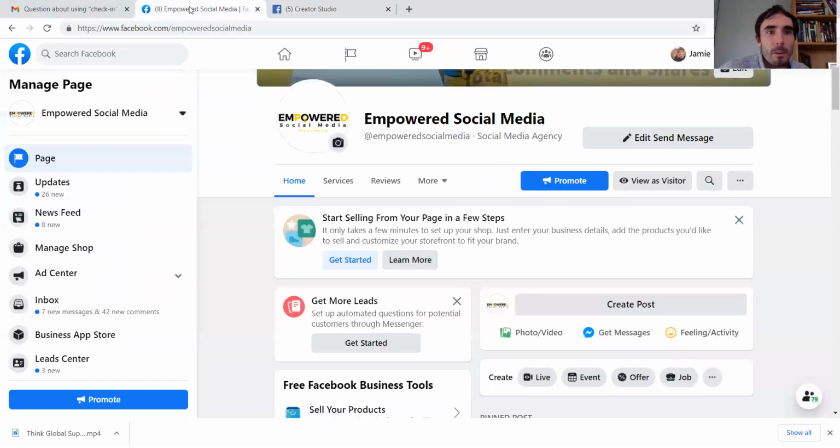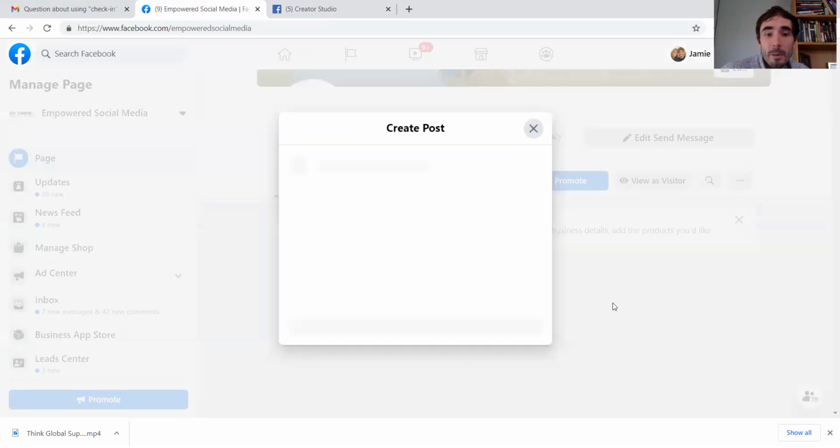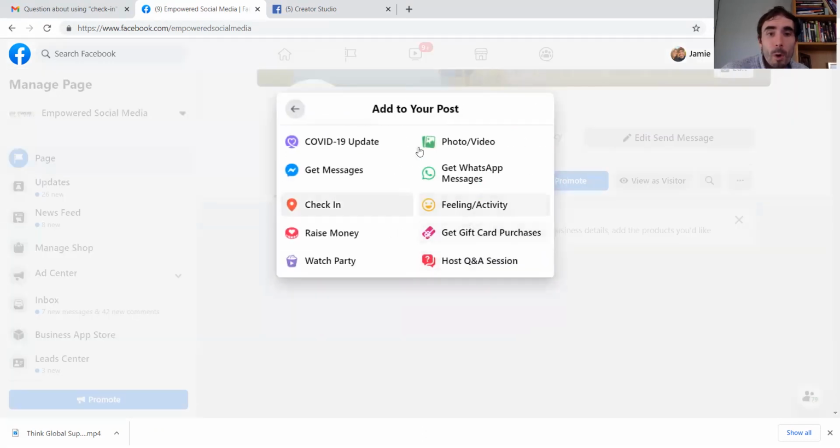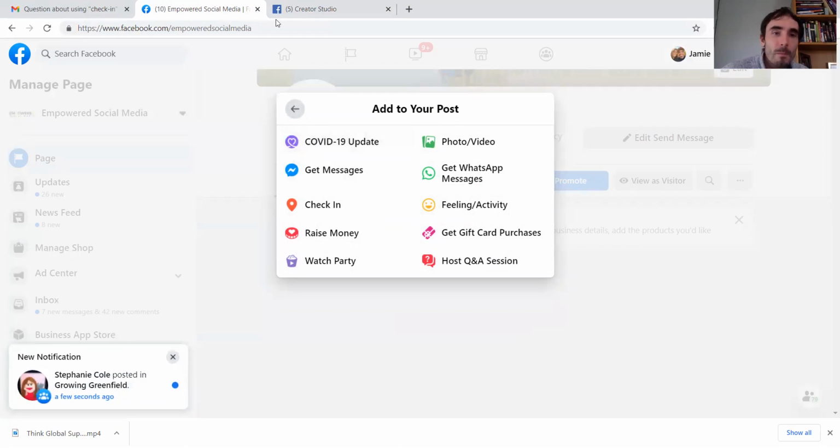You can schedule it here, whereas if you post right off your page, you cannot schedule what time it's going to publish. So the disadvantage of using it here is you're posting it as you go. But the advantage in here is that when you create the post, you have more options that you can use to reach more people or alert them to special things that are happening inside your business.